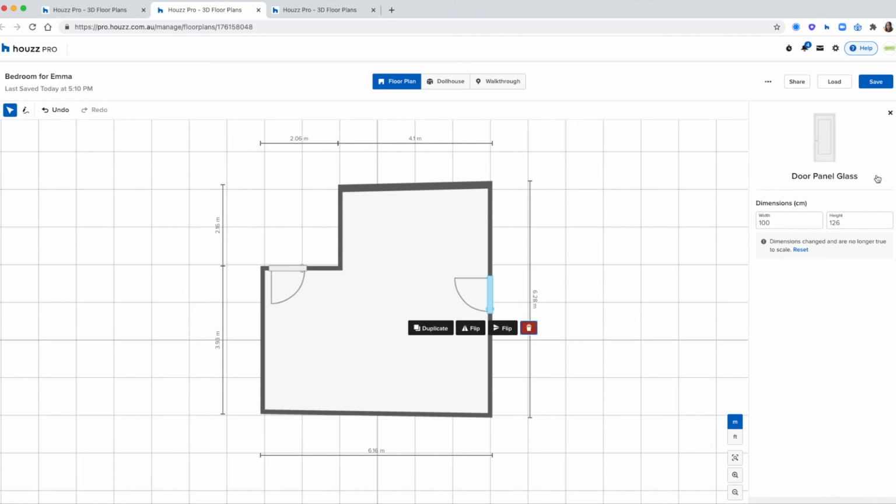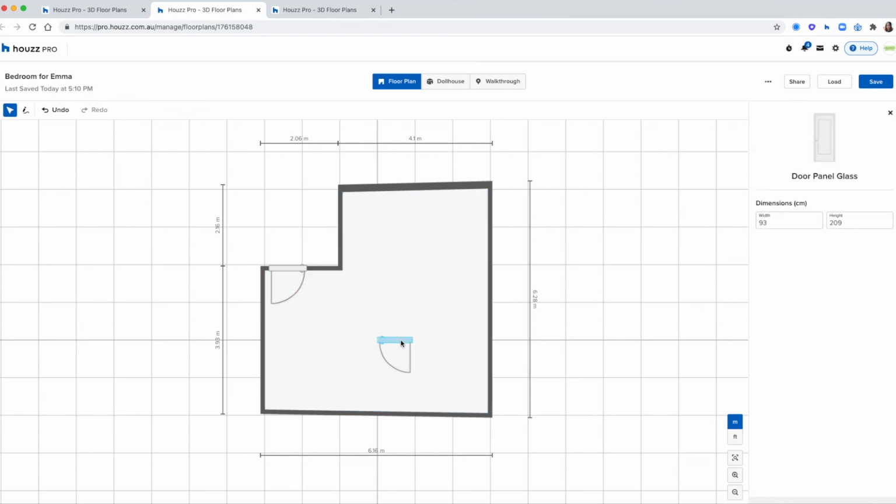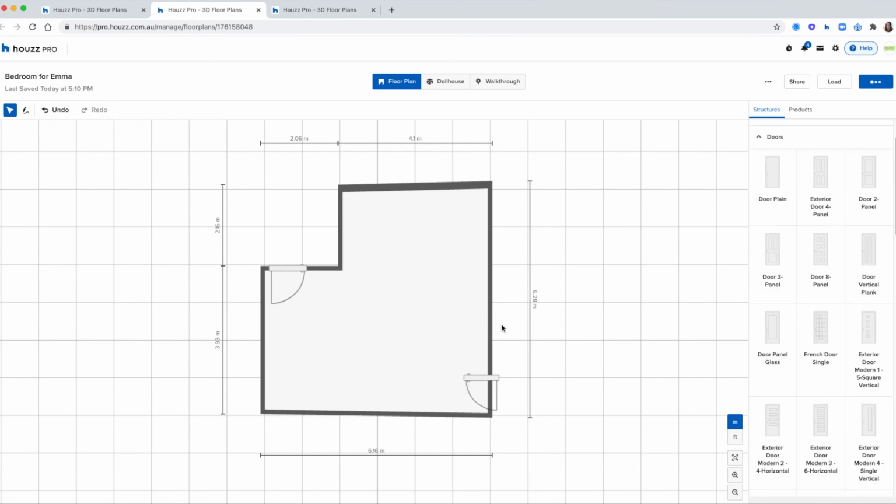If we go in and add in a product from here, even though we've added in the glass door panel, the same as this one, it won't keep the dimension, so it'll add it in as a new product. I'm just going to add in maybe 2 doors, and then once I've done that, I'm going to go in with some more window options.